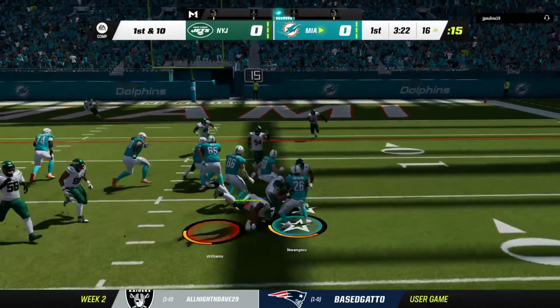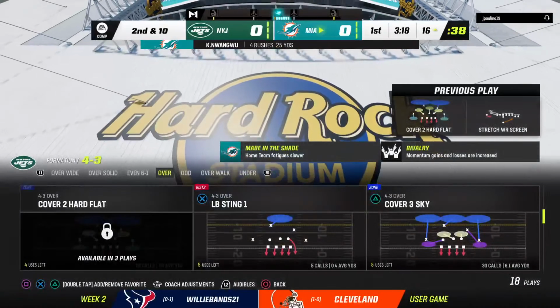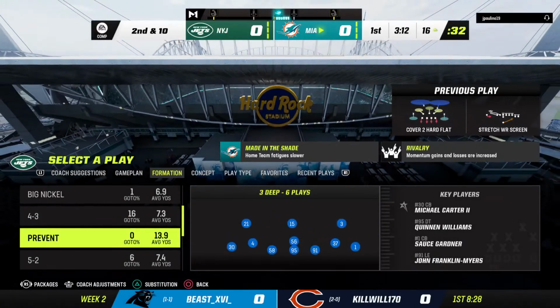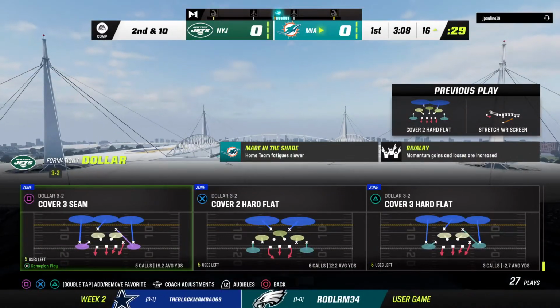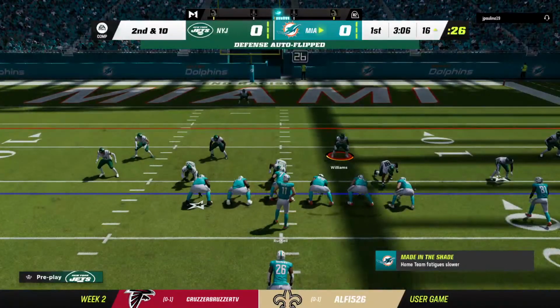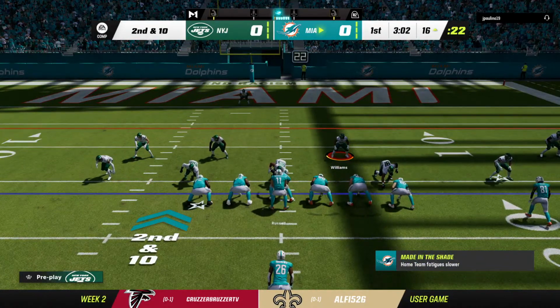Back to him again on first down. And this time he's not going anywhere. They'll get him down right at the line of scrimmage. Credit the tackle to John Franklin Myers. Maybe I'm wrong, but it looked like even if he had opted to keep that, I don't think there was going to be much to gain. Seemed like it was perfectly defended. And you know what they say? Those guys on the other side, they get paid too. Officially nothing on that last run. They'll try again, 2nd and 10.